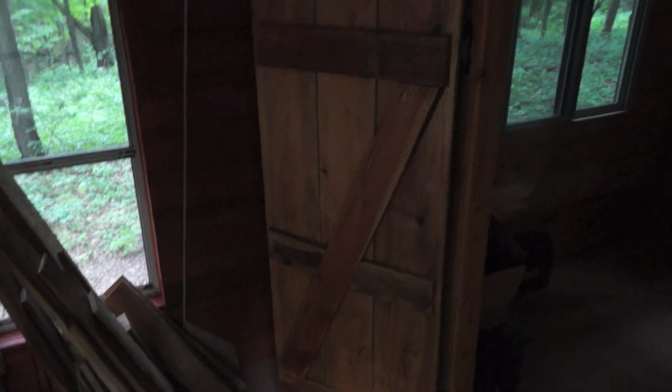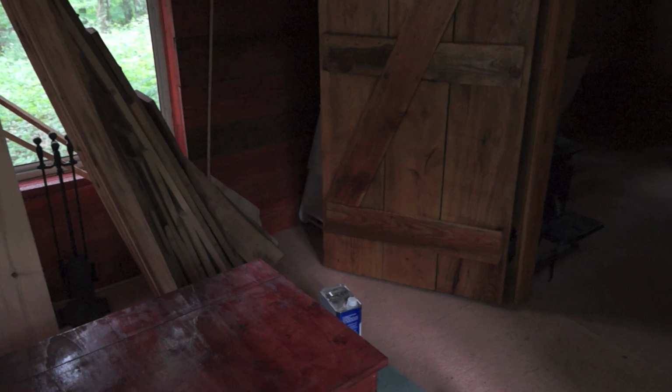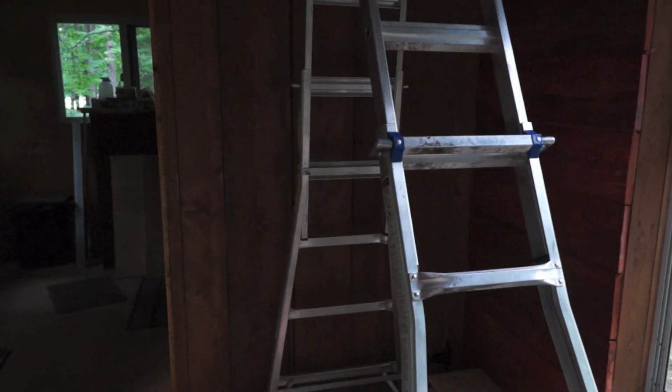It's almost really done. We're building a small cabinet that's going to go behind the door, countertop area. Put a Coleman stove on and stuff like that. We just cut the boards to length, and we're going to put a high gloss thick finish on the top of it that we picked up, and we'll see how that works out. But there's not going to be a large cabinet. We still have a closet back in here.